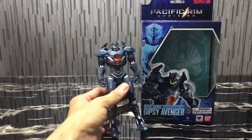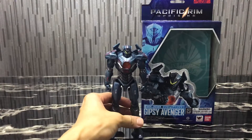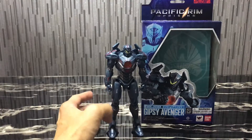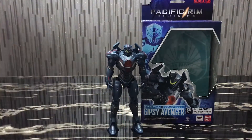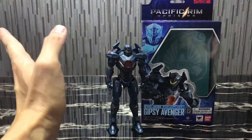I still think it's cheap to buy this at $25 Singapore dollars, and that's why I bought it personally, because I quite like the Pacific Rim Uprising movie. Although I feel that part 1 is better, part 2 does have its own flavor. I think both of them are good, just that I prefer part 1. And I hope that they do part 3.